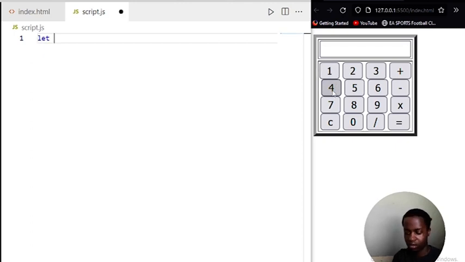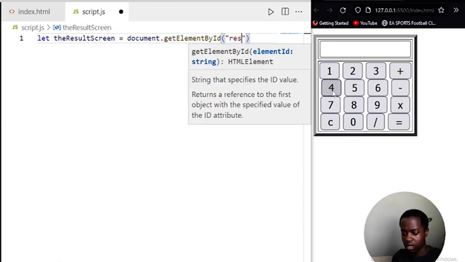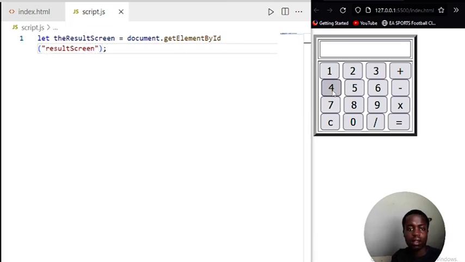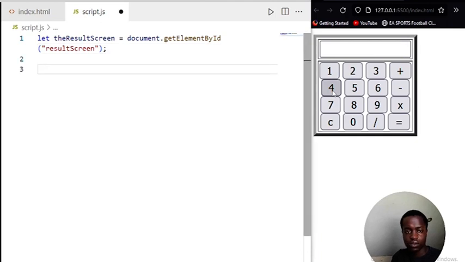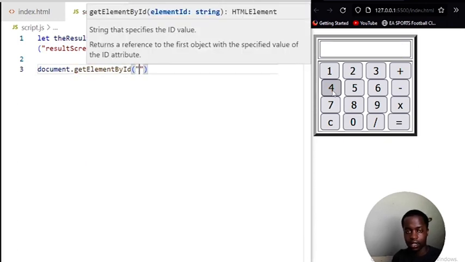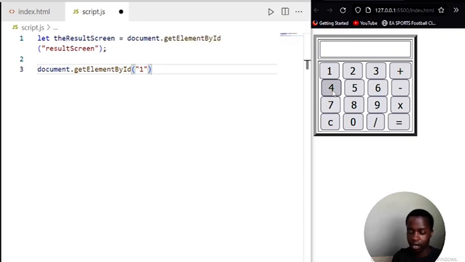Okay, so say let result screen equals document.getElementById result screen. And now that we have result screen, we could say document.getElementById 1, the first letter, and then .addEventListener.